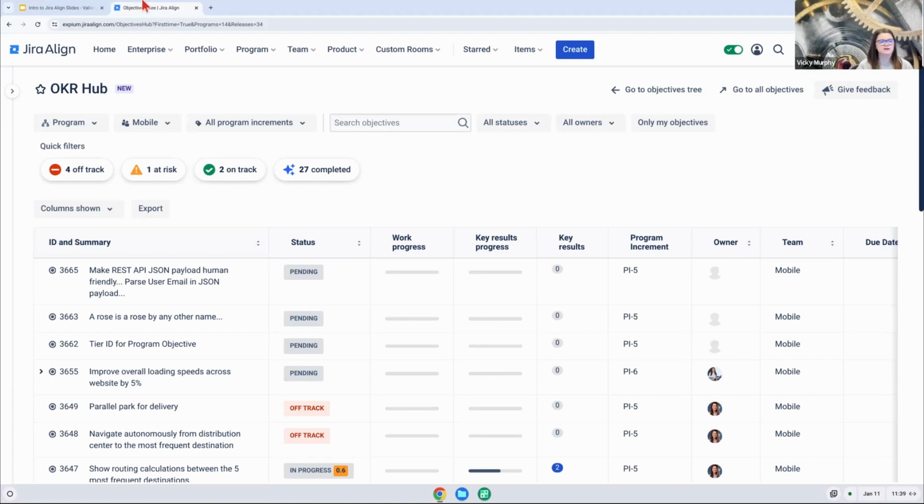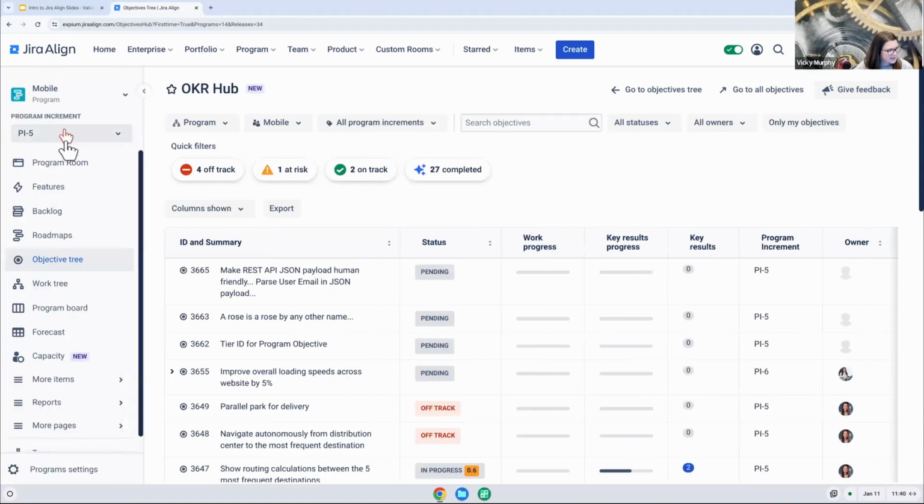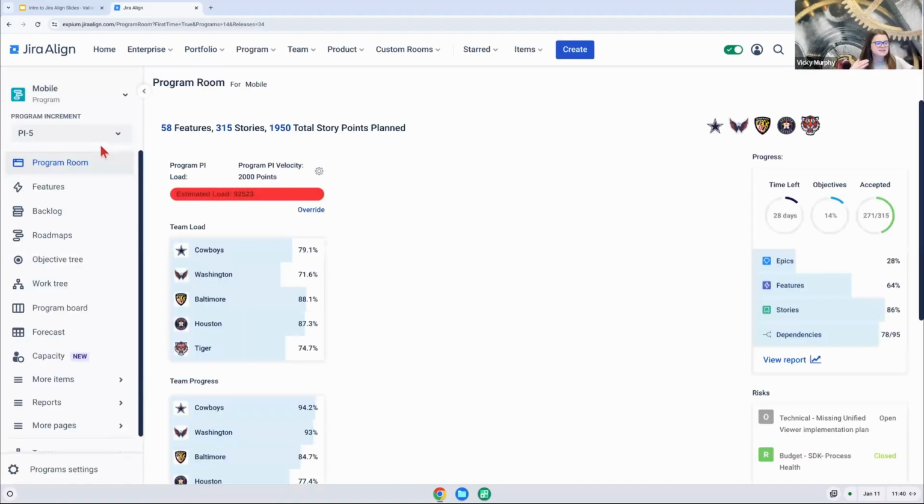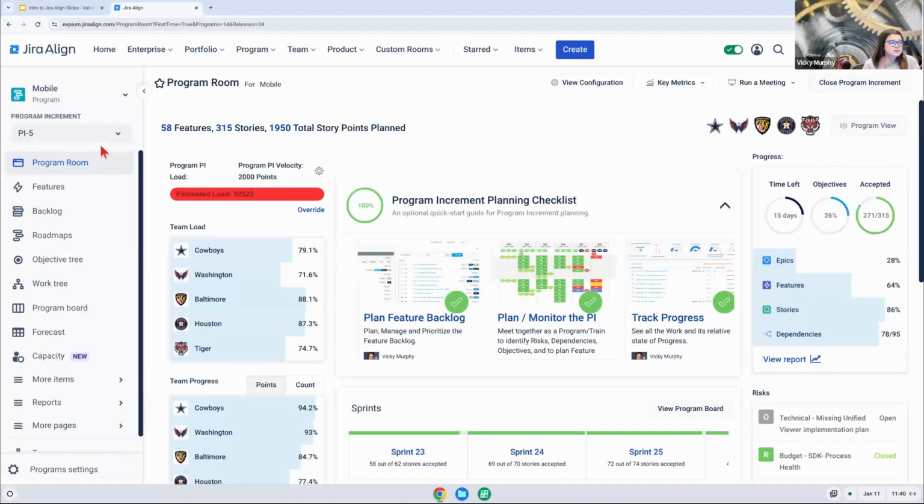So let's go ahead and start here at those higher levels of scale, starting with the program area where we are already at. And I want to talk about the program room. You saw a flash of this previously. Whenever you navigate to the various areas of scale, it's going to land you in the room for that area. And really, rooms you can think of as just a dashboard for that tier. So we saw the strategy room, and now here's the room for the program level.